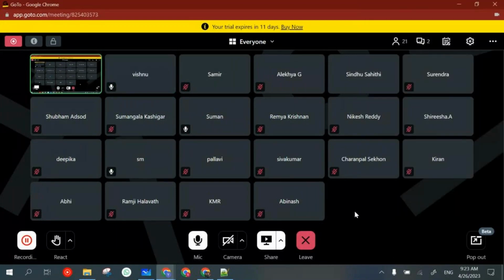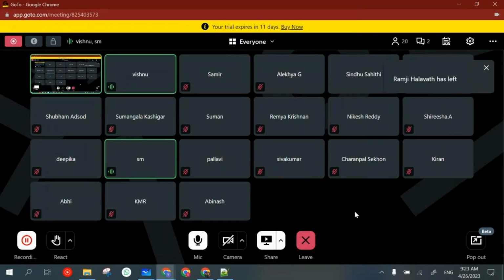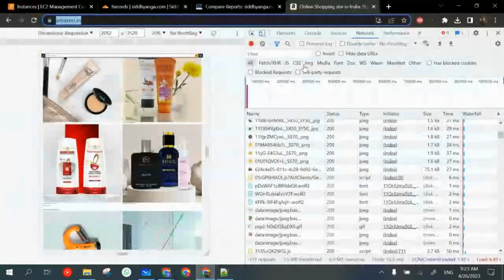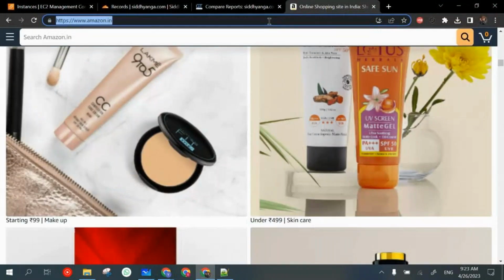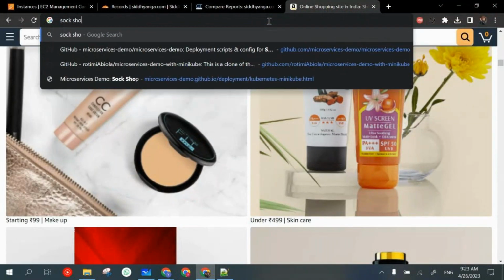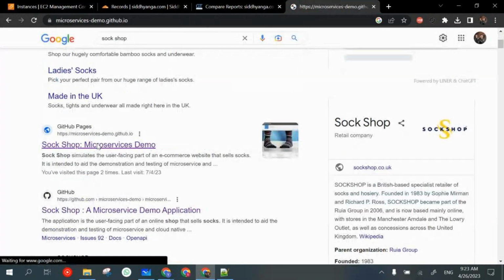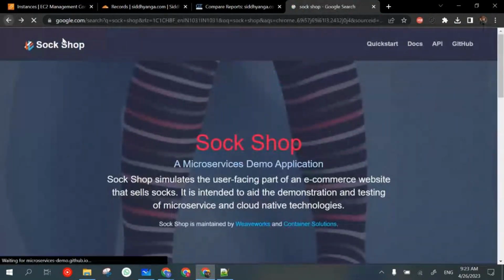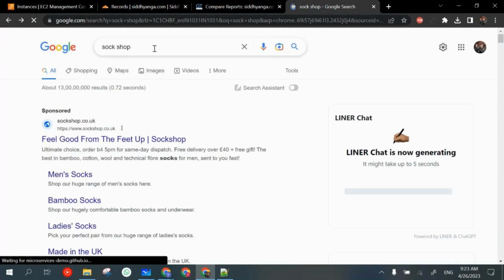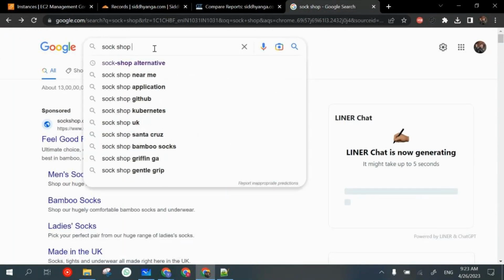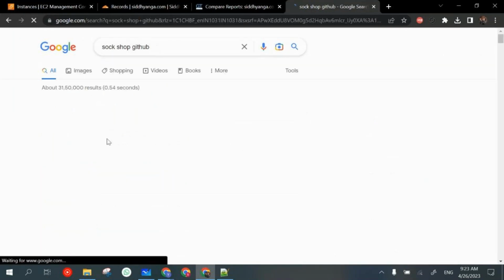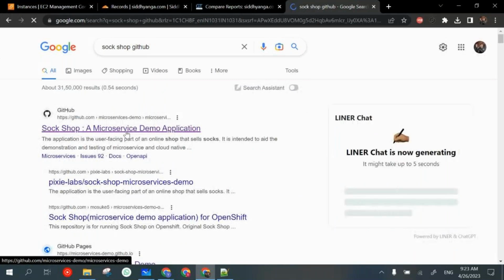During this course, are we going to take one particular application and cover all the topics, focusing on an end-to-end application? Yes, exactly. We have an application called Sock Shop, which we will be deploying into our Kubernetes cluster. It is a microservice-based application, so different microservices are there. It is a Kubernetes-based distributed architecture, and we will learn what that is.